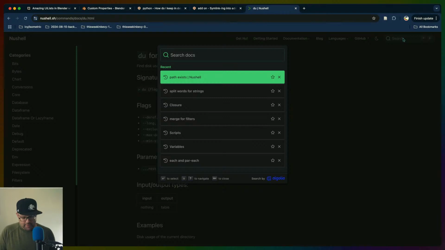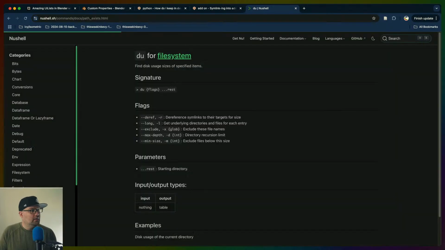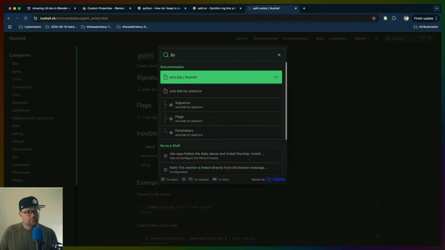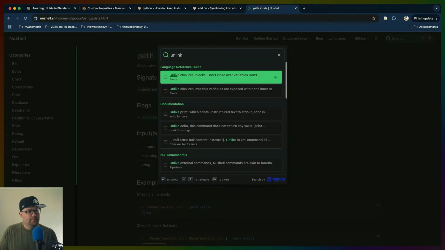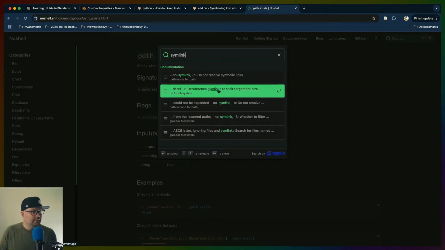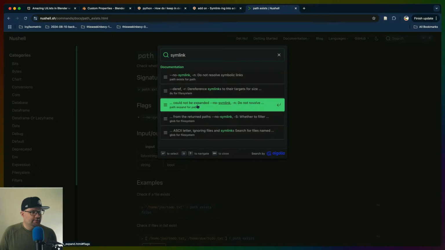Yeah, that's what I expected that to be. Symlink. Link. Unlink. I don't like the dereference symlinks to their targets for size.